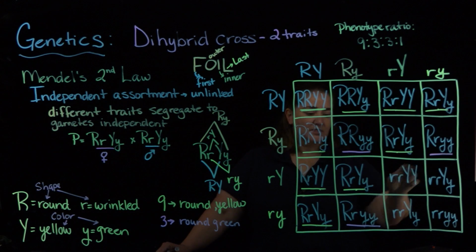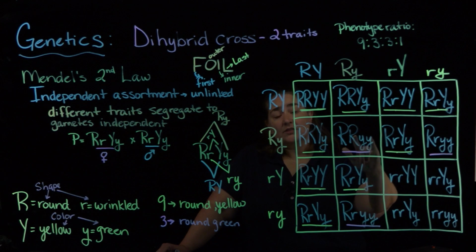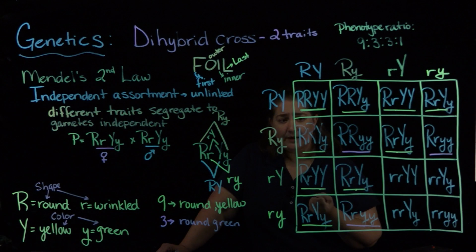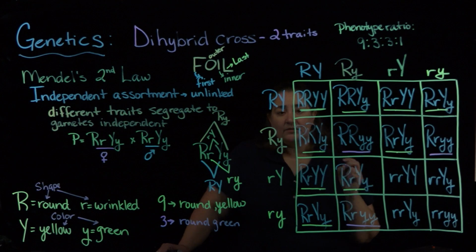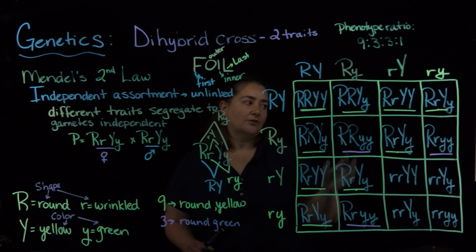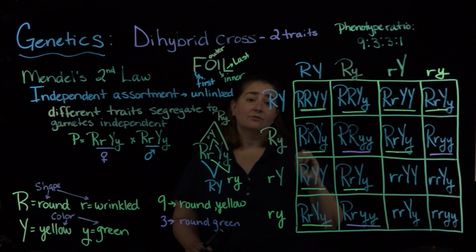Now if you notice, you've got some different genotypes that will give the same phenotype. It can be homozygous dominant for seed shape, but in order to have the green color, it has to be homozygous recessive for the color trait. Okay? So the little y's are going to give us the green, big R is going to give us the round. If you notice that with our 9 round and yellow, not all of them have the same genotype. I'm not so worried about you following the genotypes on this because we've got a lot of different genotypes. What I want you to take away is the 9 to 3 to 3 to 1 ratio with phenotype.